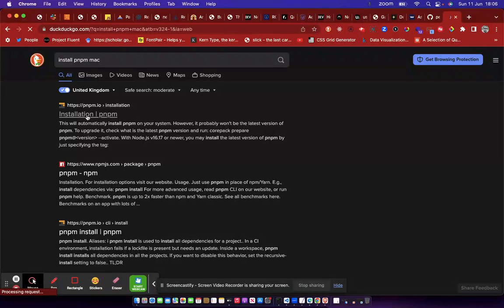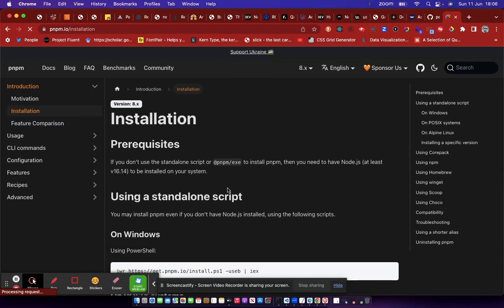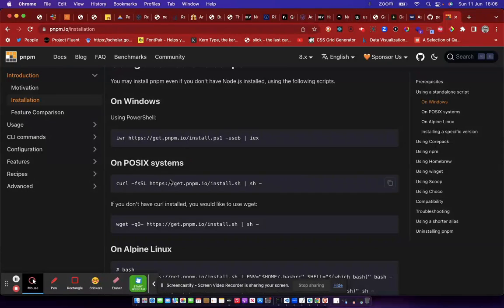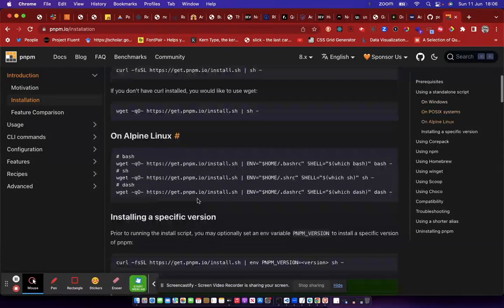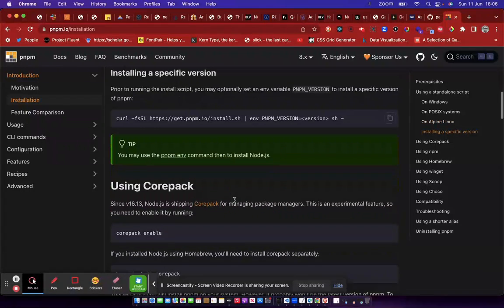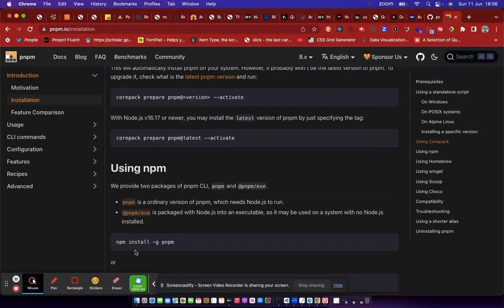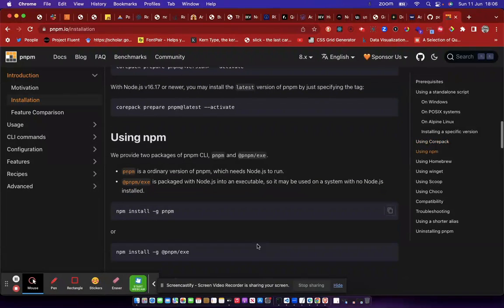If you go to installation pnpm, it's really easy for Windows users. You can use this to install. For different operating systems, you can see all of these things, how to install, using Corepack, you can even use npm install, which is the easiest because most people have npm already. So you can just do npm install global.